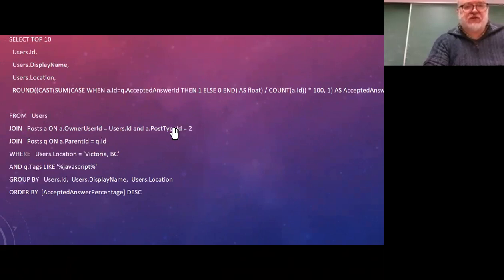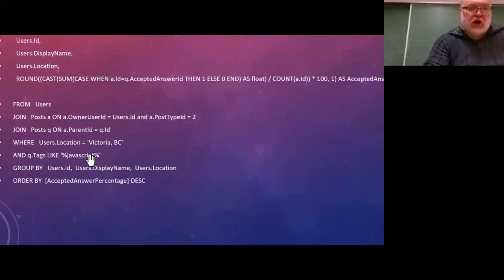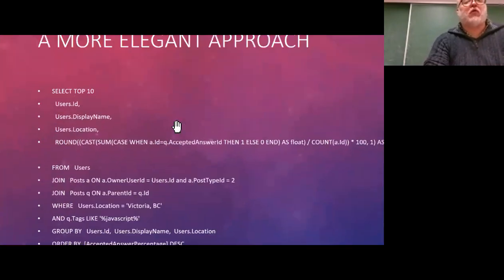Took a little bit different structure on the joins, but that's okay. Just making sure it was of the appropriate post type was the reason for the first join. But then we join parent ID, in this case, from the user table, and then the ID from the post table. Again, a location in the where clause, and then the tags matching JavaScript in there was the key one differentiating question three from question four. So I consider that the best answer that I got in terms of the code for question four in there.